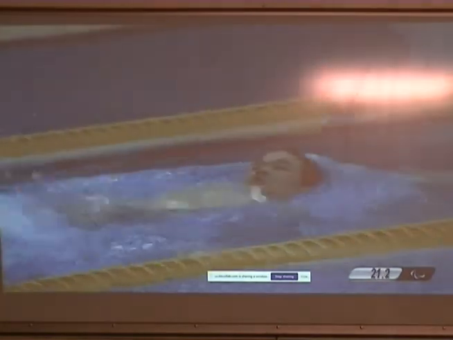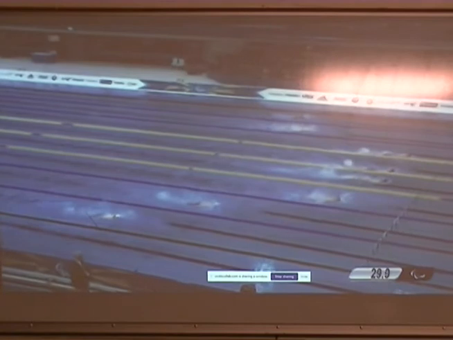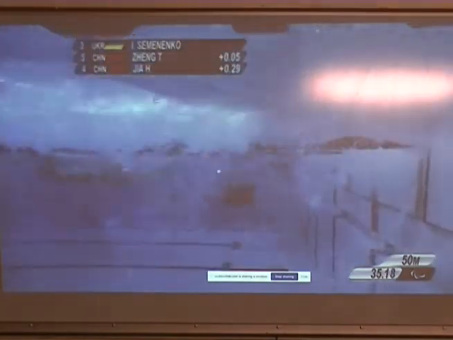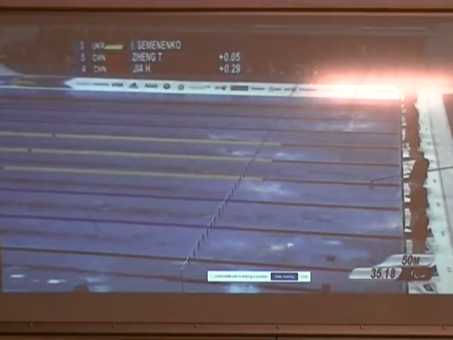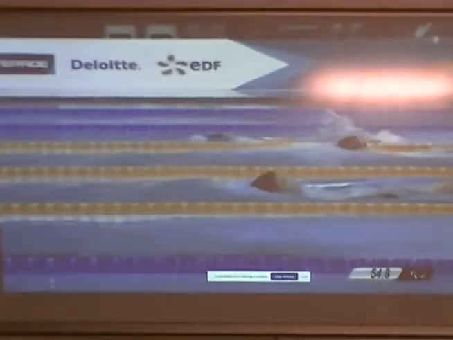Interesting technique here, changing between a dolphin butterfly leg motion where they're undulating through the whole body and then stepping into a regular kick, an alternating kick with the left leg and right leg. There's a dolphin kick and a tight tuck around the wall, dolphin kicking again underwater. But interesting technique there, swapping between a more modern motion here, the undulating dolphin motion, the fly kick, fastest way to move in the water is underwater, but of course these swimmers on the surface are only allowed to go to 15 metres, and this race really hotting up now.